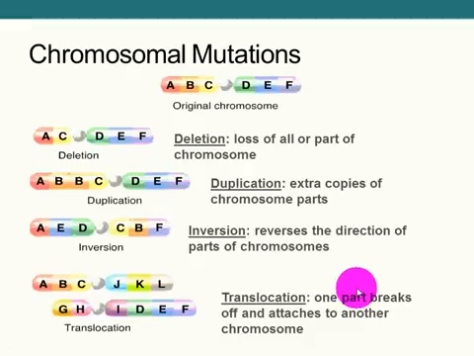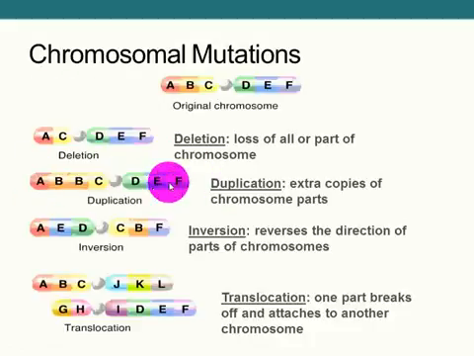And then lastly, we have chromosomal mutations. When we talked about our cell division one, we talked about chromosomes being huge pieces of DNA that get separated in cells as they divide. So what you're looking at here is a chromosome broken into segments. So a deletion, you can see the B one just absolutely gone. There could be the gene for causing an eye to form. So if that happens to an organism, they wouldn't be able to form their eyes.